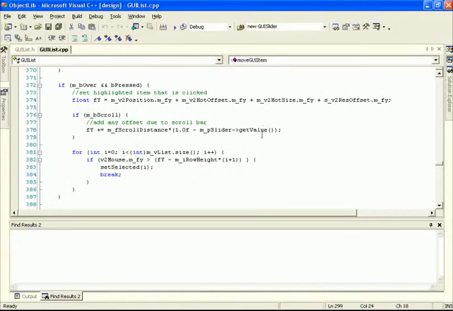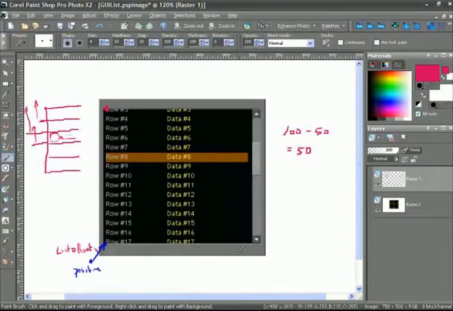The slider, the way it works is the very bottom location here is going to be slider value 0, and the very top is going to be slider value 1. So when the slider is located at the very top, its value is stored internally as 1. When it's slid to the very bottom, it's going to be 0. And we've already calculated that scroll distance, so we can take that scroll distance and scale it by this value here between 0 and 1.